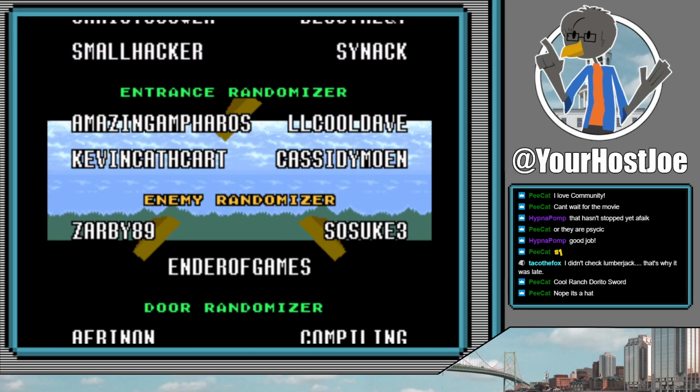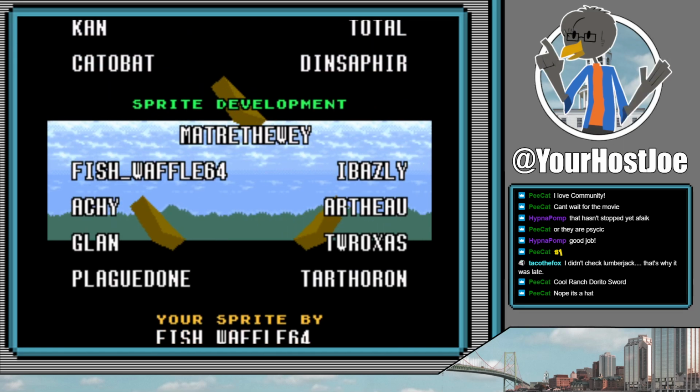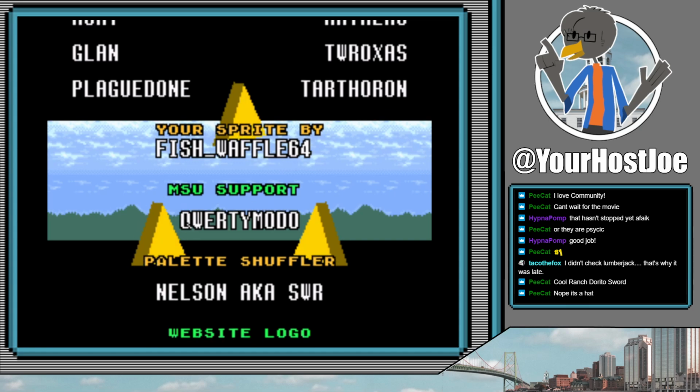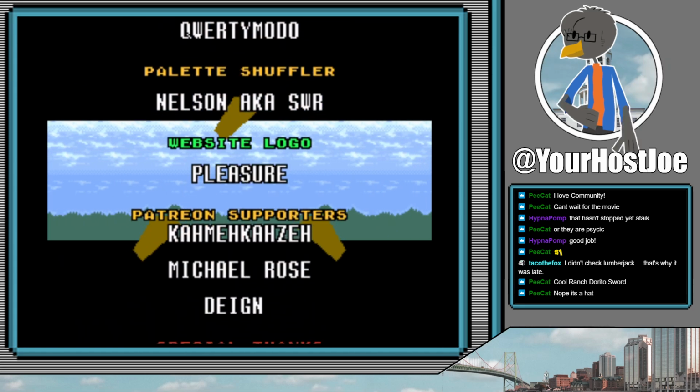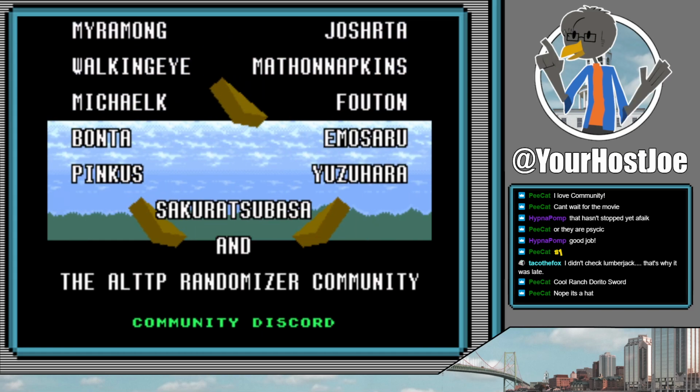Who made my casual Zelda sprite again? We'll find out. Fishwaffle64. You know what? Casual Zelda is good. Saving the kingdom.